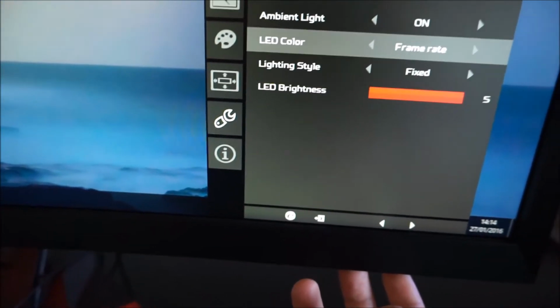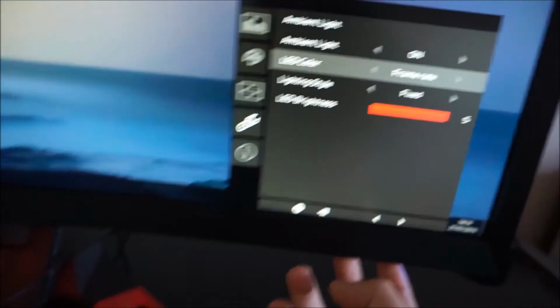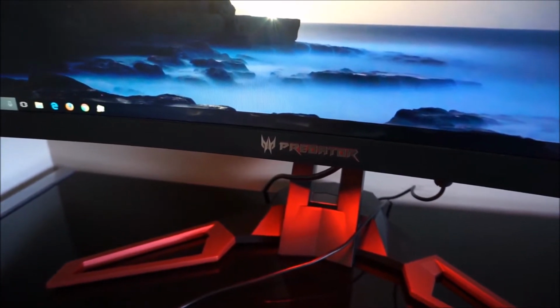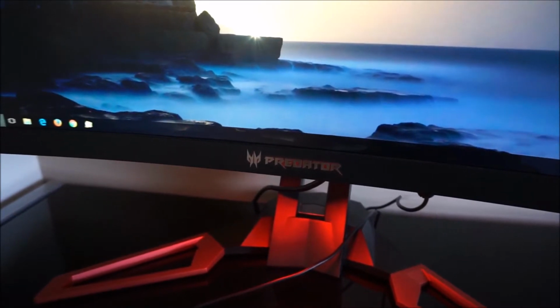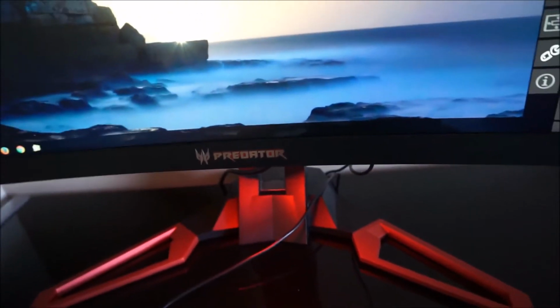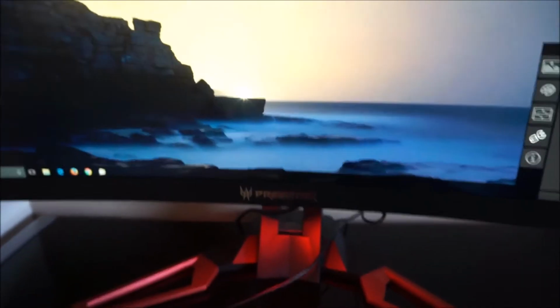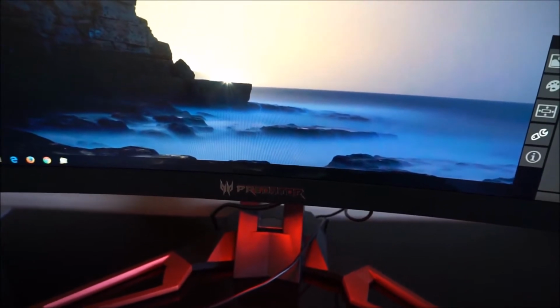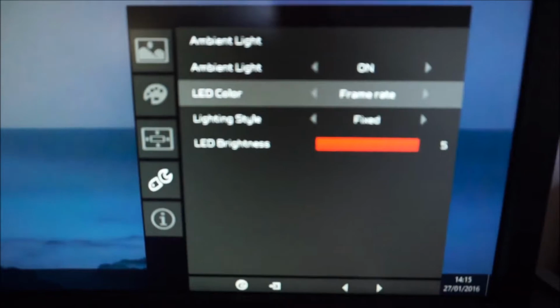But if you prefer, you can have it change colour based on the frame rate. It doesn't change intensity, it just has seemingly random colours associated with different refresh rate ranges. So if you happen to memorise what those colours are, you can have an indication of what frame rate is being used, or some bizarre thing like that.